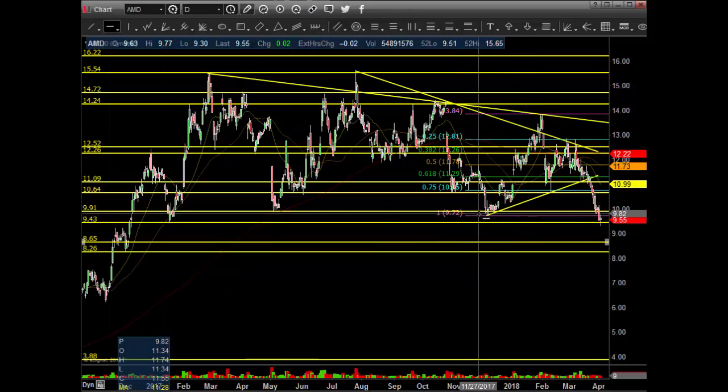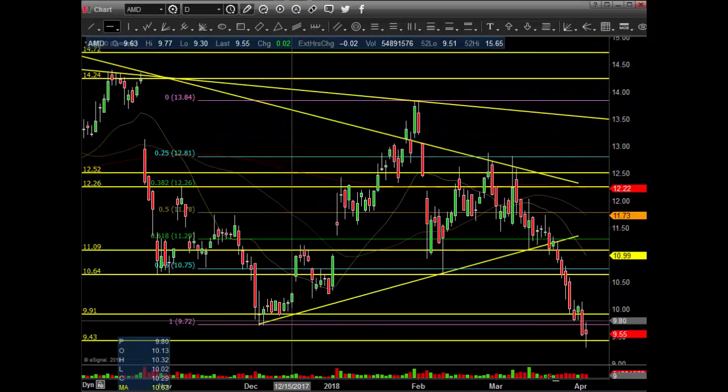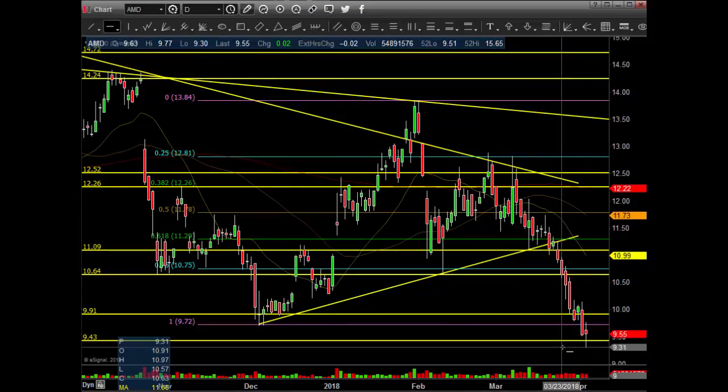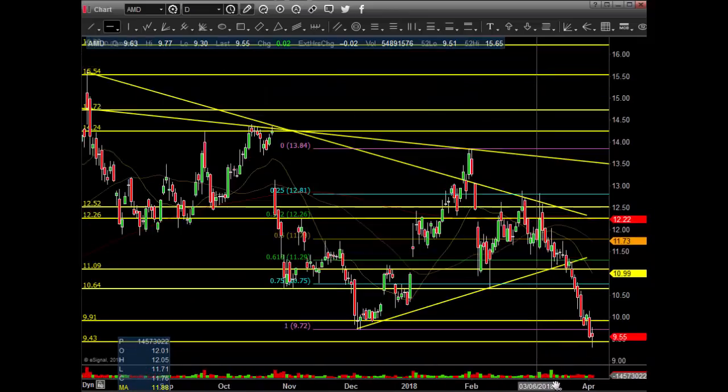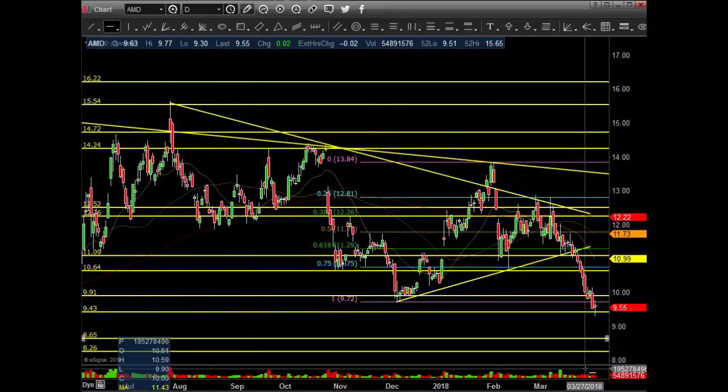But man, if this area does not hold, and we've been talking as this thing has been coming down, if this does not hold, we will be going lower. Period. Volume's okay. Let's zoom in again. So there, that was your levels. The gap fills at 865. $9 is going to be normal support as it is. Then we get down, right, 931 was the lower. So we got this area, and the next one will be the 865 and then the 826.